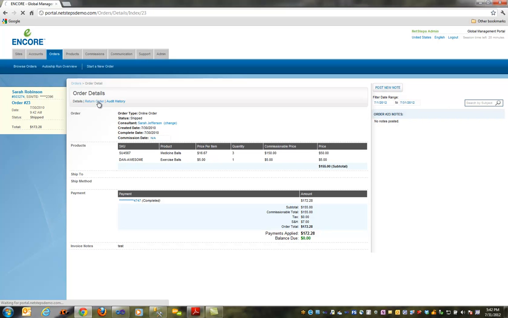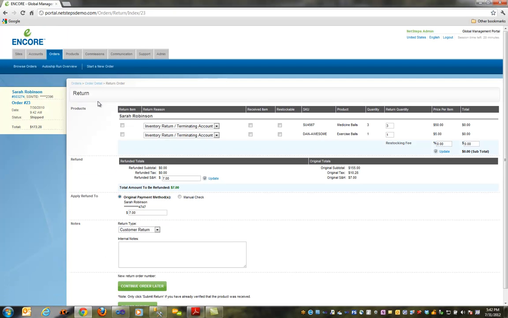And in our system, this actually generates a new order type, a new order, which may seem not as intuitive, but it does. It generates a new order so that we can keep track of the line items that were on the return order versus the line items and prices that were on the original order. So this would list all of the items on the original order, and then I can specify which line items and how much quantity of that line item is being returned.